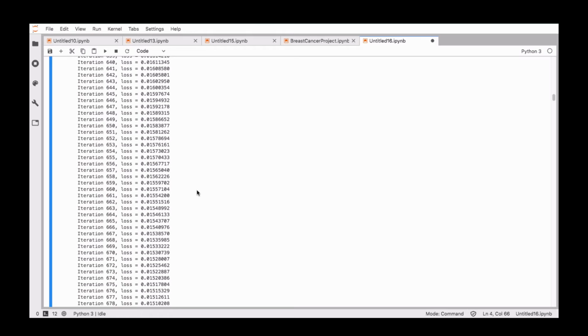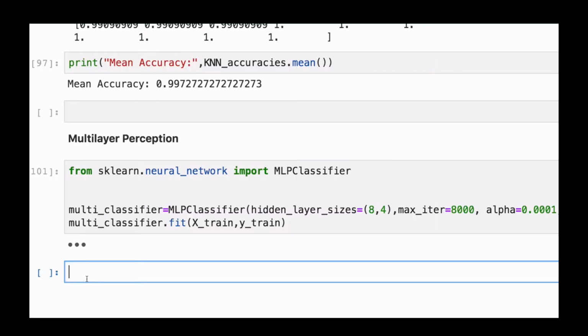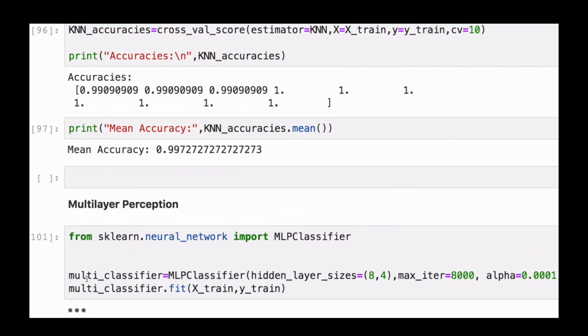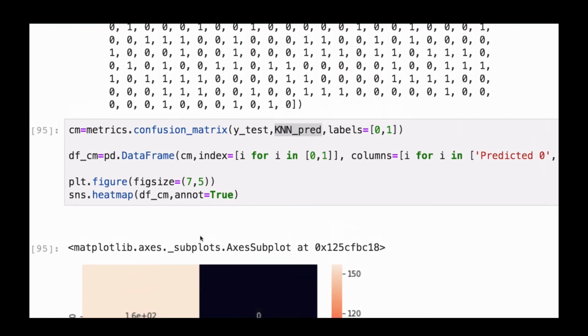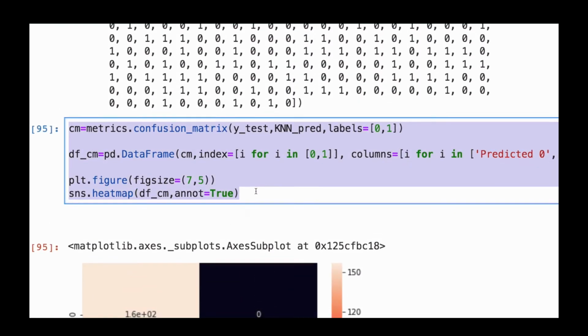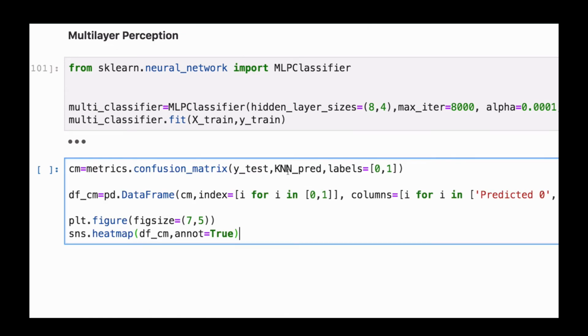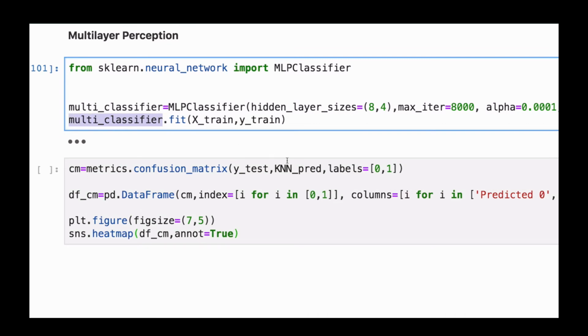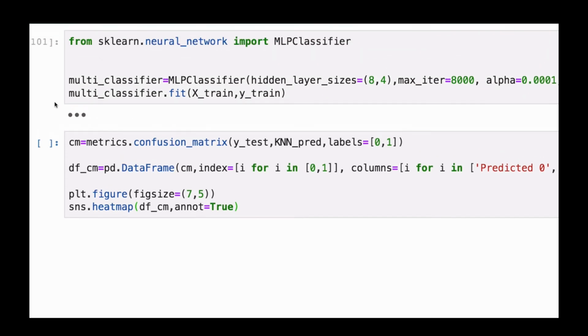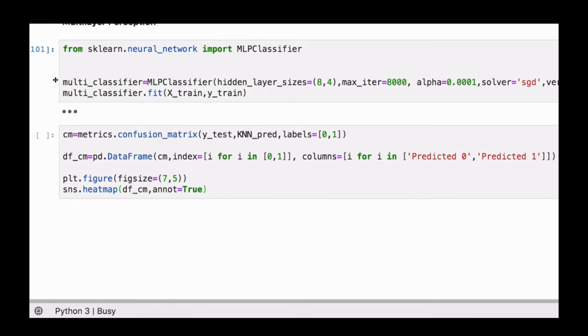So I'm going to do the same thing as I did for the other algorithms. I'm going to make some predictions and check for the accuracy. Let me also print a confusion matrix, the same thing as we did for the other algorithms. Instead of KNN, I'm going to use the multi-classifier. Initially we have to do some predictions, so let me do that.